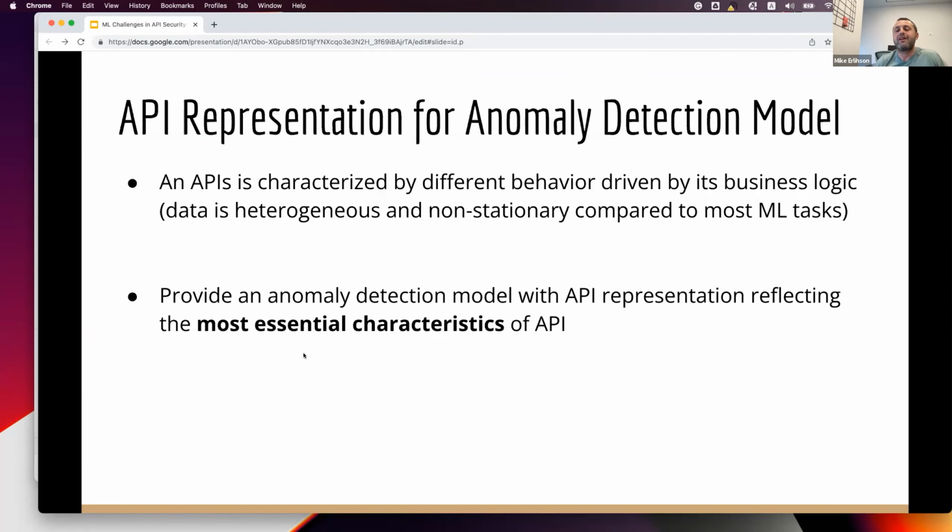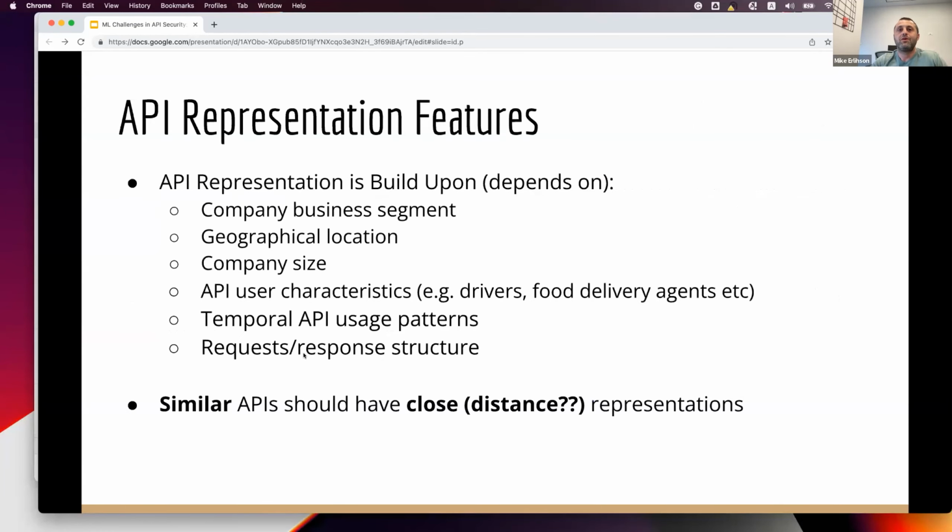An API has a structure. It has responses, it has requests, it has temporal usage. So it is easy to say, but not so easy to do. When we build the API representation, we want to use some properties of the API.